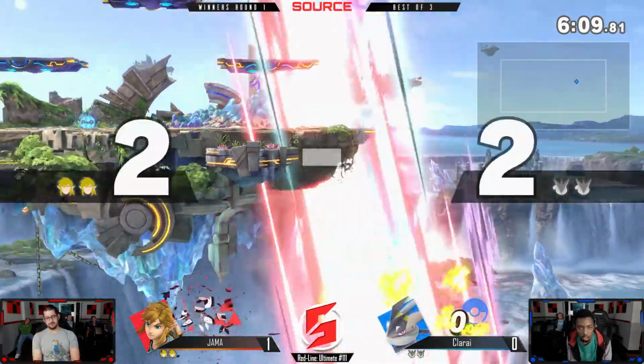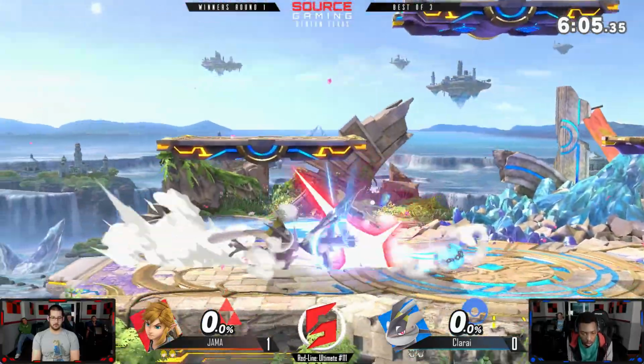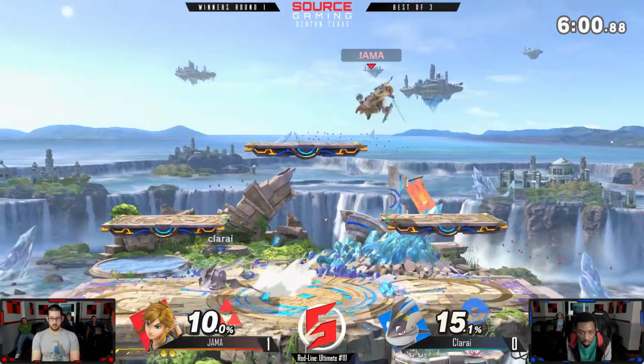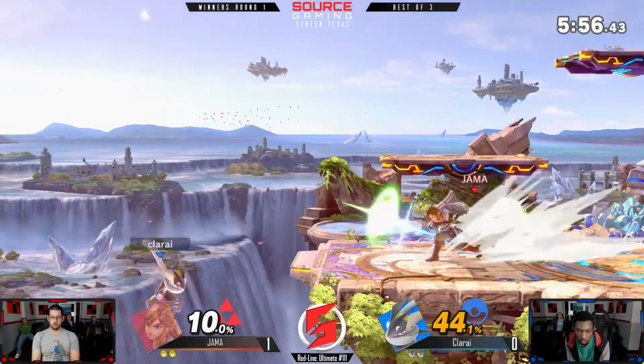Just not afraid to go out there. Oh, no. If you overexpose yourself with that down air, you will get killed. That down air off the ledge is definitely exploitable for Link and will kill him. It makes you into a solid rock and you follow.